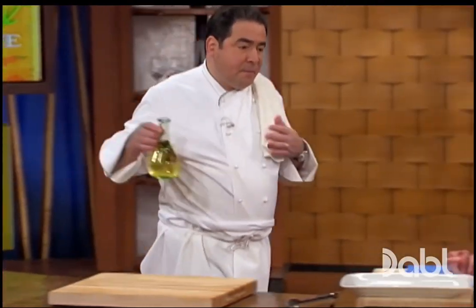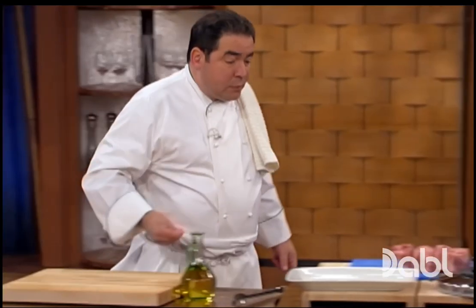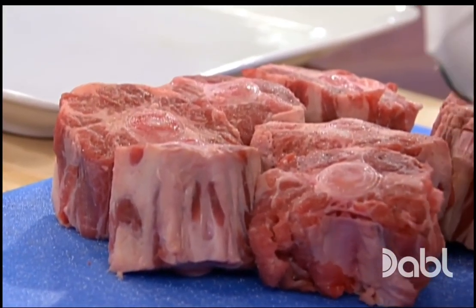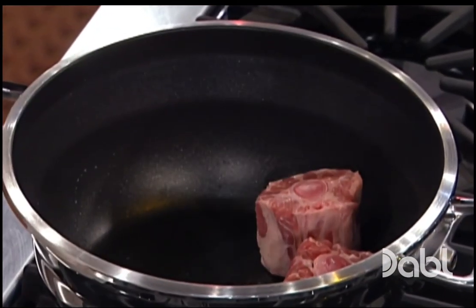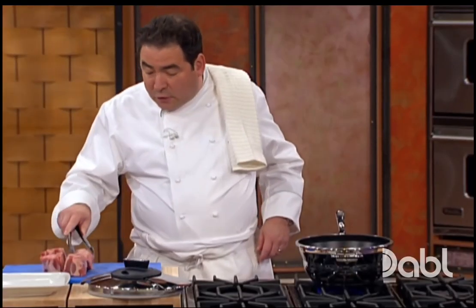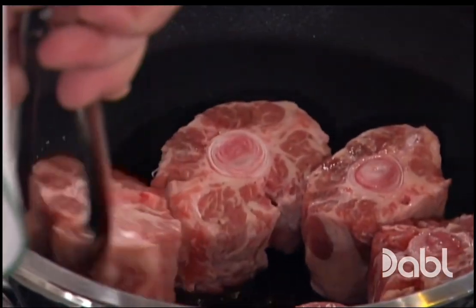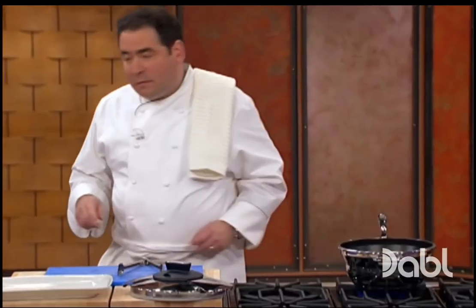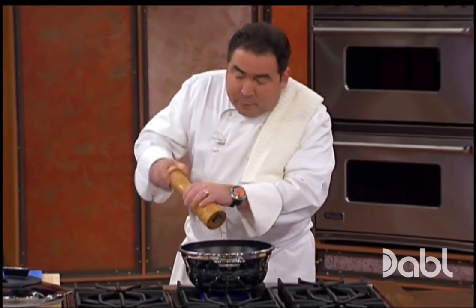Oxtails. Love them. This really works good when you have a bit of fat on whatever you're cooking in these things, like oxtails, ribs. We're going to season them real simple, salt and pepper, and then we're going to start browning them. I like doing this also with short ribs. It's another thing that you could get. All right, so look, we're going to start browning these up first. I think they all may fit. By golly. Now I've got to season the other side. Hate one-sided taste in food. A little salt and pepper, and we're going to brown these up.